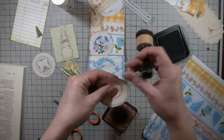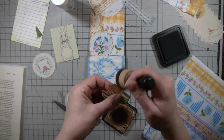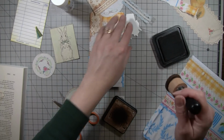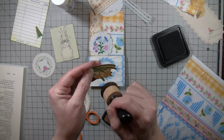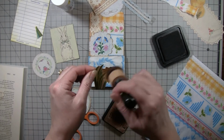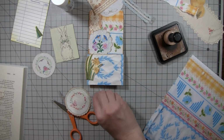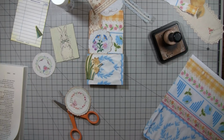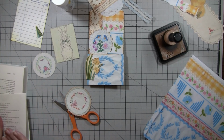I'm ready for spring, man, let me tell you. The leafy part of the little itty bitty daffodils are starting to come up out there. It's crazy. Well, it's been cold, but we haven't had much snow at all this year. It's been really weird.